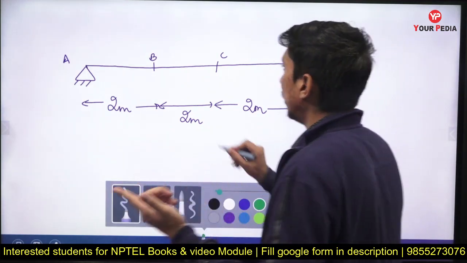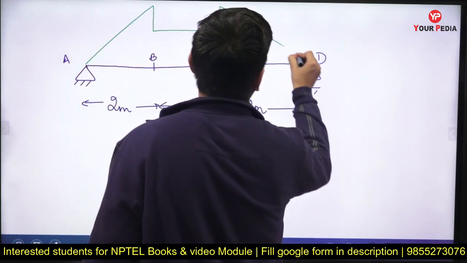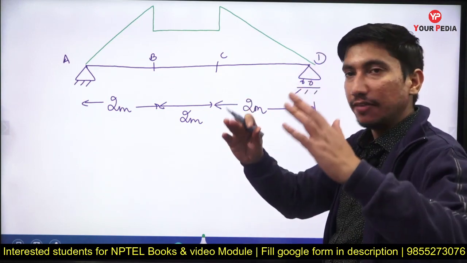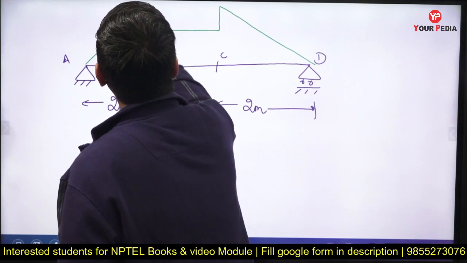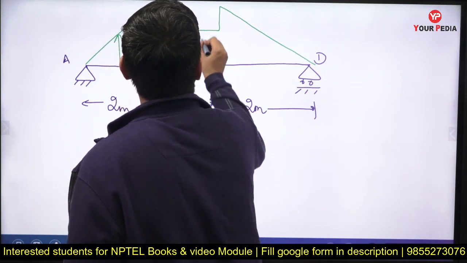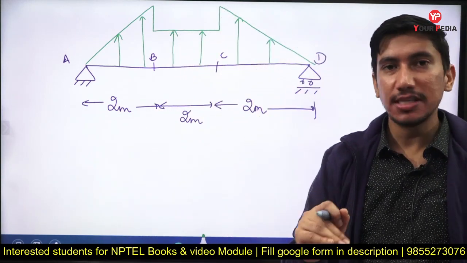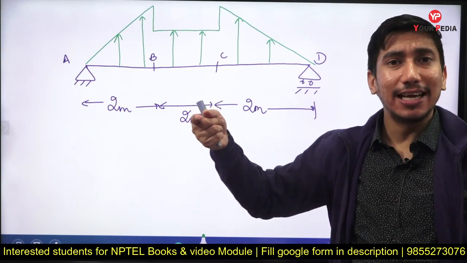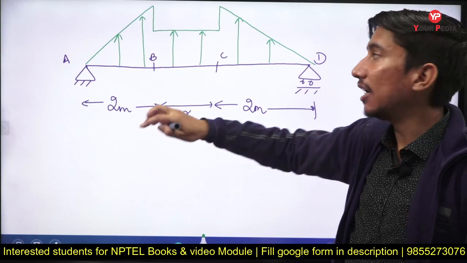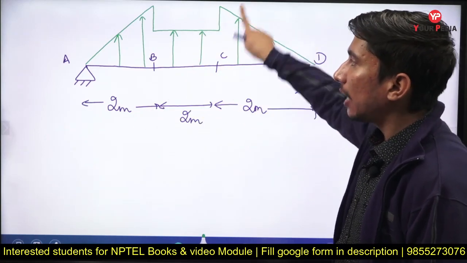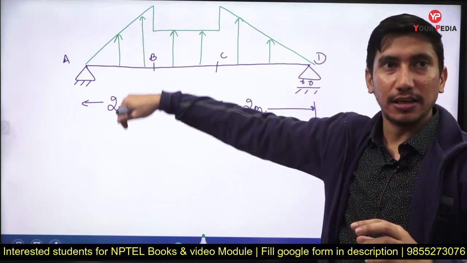So for the loading, we will draw our M upon EI diagram here. And since it was positive, now the loading will go upwards. Loading will point upwards rather than downwards. Normally in beam problems we see that the loading is downwards, but in this case since the M upon EI diagram was positive, and positive is the upward direction, the load will point upwards. If it were a negative bending moment diagram, then the load would have pointed downwards.